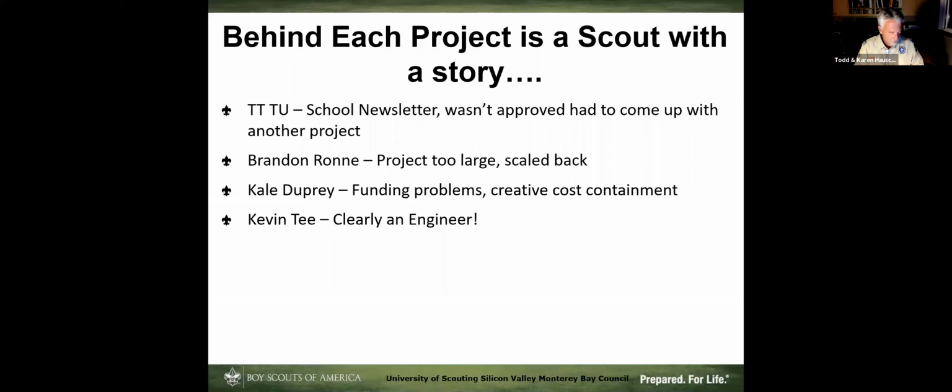And I'm looking through all of my paperwork, and I got passed on from the previous advancement chair all of the projects and all the paperwork. I couldn't find TT anywhere in there. And I said, TT, have you turned in your paperwork? And he goes, yeah. And he says, I've completed my Eagle project, and Scoutmasters approved it, and I'm ready for my board of review. And I said, TT, we've never spoken, and we don't have any record that you've even done a proposal. And he goes, well, I approved it. I got it approved by the Scoutmaster.